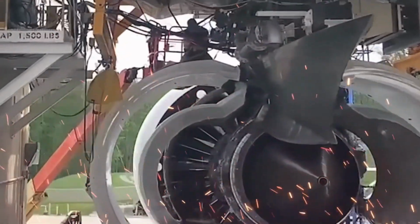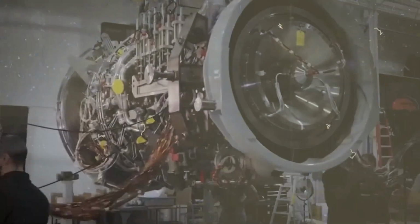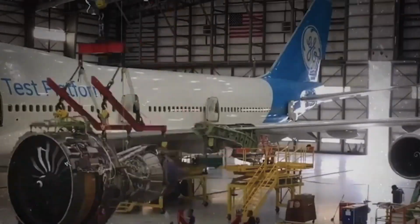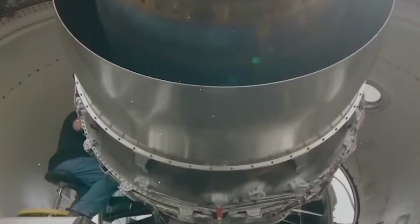A tremendous transition is taking place in the aviation industry as a result of the emergence of new engine technologies. These technologies are being developed to solve the combined challenges of boosting performance while simultaneously decreasing environmental impact. In light of the mounting concerns that the globe is experiencing with climate change, there has never been a greater demand for jet engines that are more environmentally friendly, efficient, and powerful.